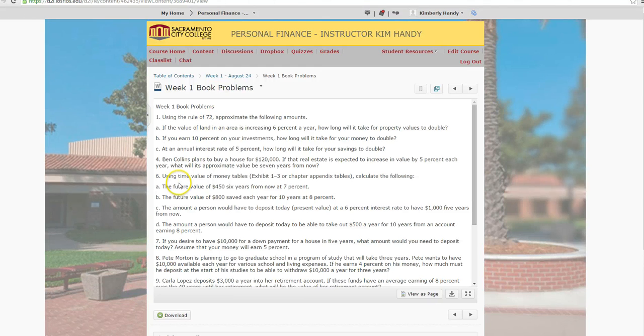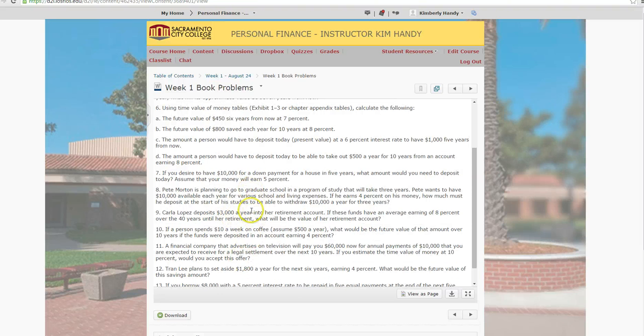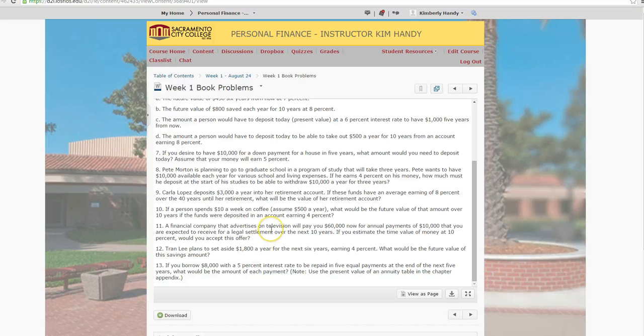This next question right here, somebody wants to buy a house for $120,000. If real estate is expected to increase by 5% each year, what will it be worth 7 years from now? Gosh, that sounds to me like future value. This, a one-time, would be future value of a lump sum. These are self-explanatory and not that difficult. And then these others are very similar to the worksheet that I gave you. This one's a little bit tricky, number 13. But it does tell you to use the present value of an annuity table. So I want to see if you can figure it out before I post the answers.